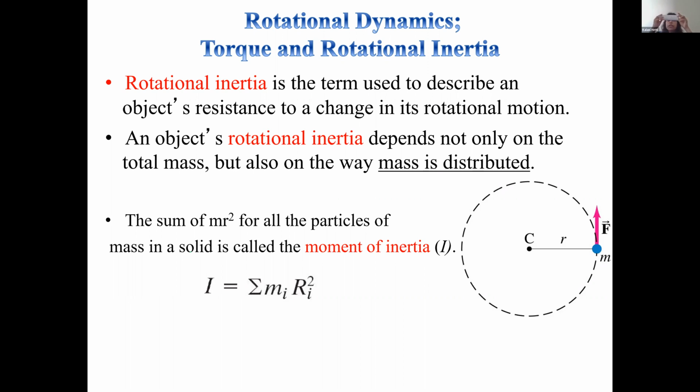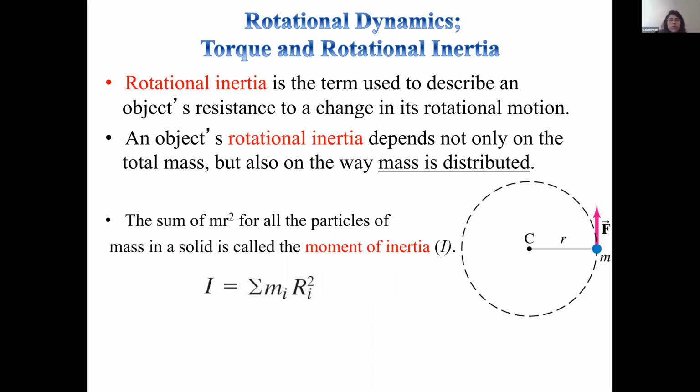If I need to rotate this object, I can rotate it this way, I can definitely rotate it in this way, and I can probably rotate it in this way. There are many directions, different axes, that I can rotate about. And the mass distributed on this object is very important with respect to that axis. If I'm going to rotate, where my mass is located from my pivot point is important. That we call mass distribution.